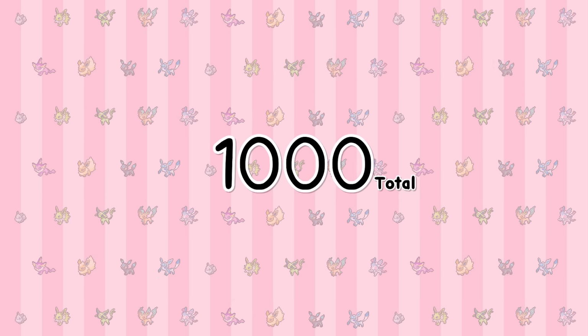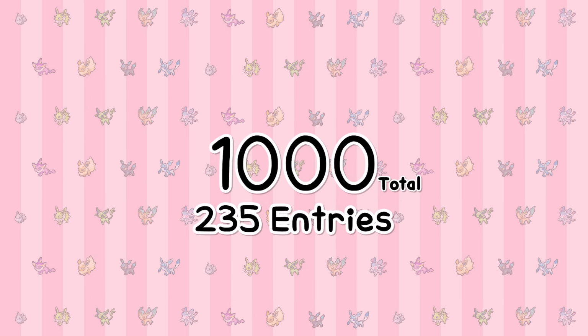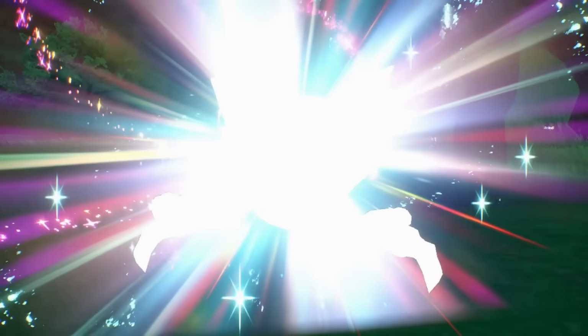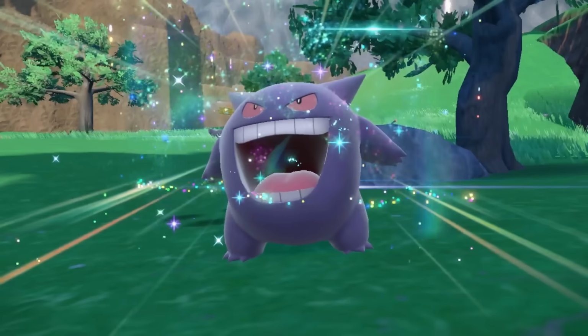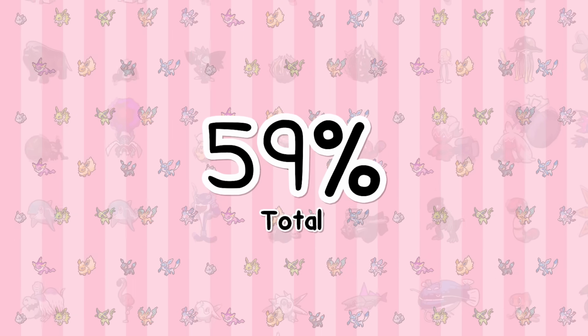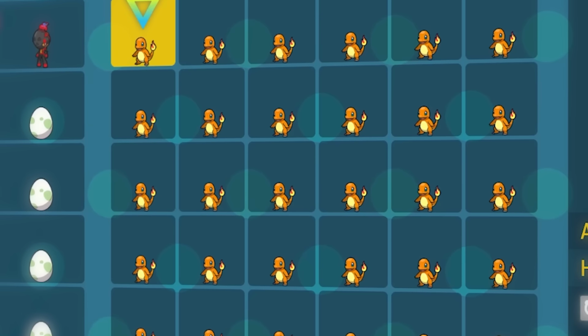Well, in 1,000 trades, I managed to get 235 unique Pokemon. One of these Pokemon was a Haunter, which evolved, so I'm gonna count the Gengar and make it 236. That makes up 59% of the entire dex. I did get a bunch of Charmander, but it's not actually in the dex.